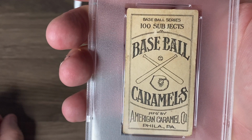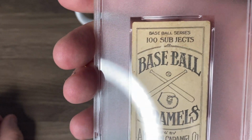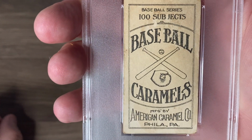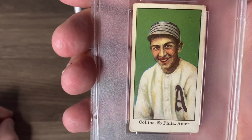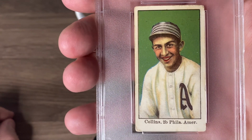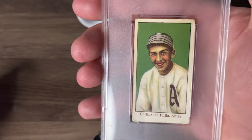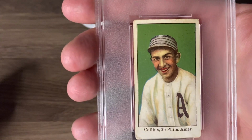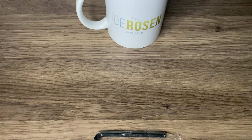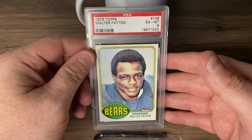And then again on the back, you can see up towards the big word baseball and subjects. It looks like it's got a little bit of paper loss. Yeah, that's probably what's holding it. Well, this could be a 2 anyway. If I got really lucky, maybe it'd be a 3, but this looks like a 2. I see now by his arm, it's got a little crease there. So this is probably a pretty good 2, maybe a 2.5, but everybody thinks their cards are better than they are. So maybe it's a 2. Maybe it's a 2.